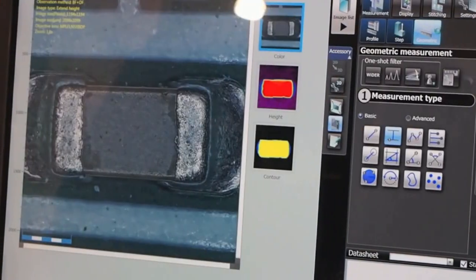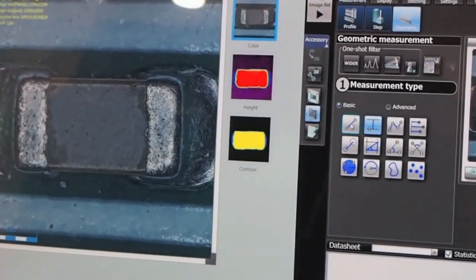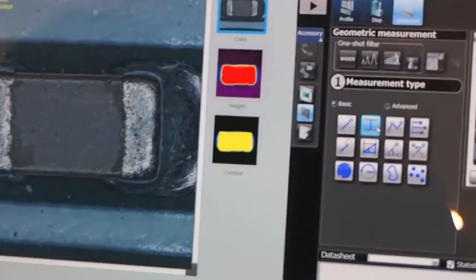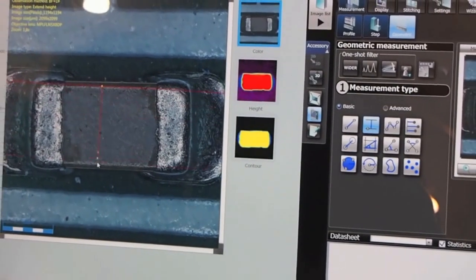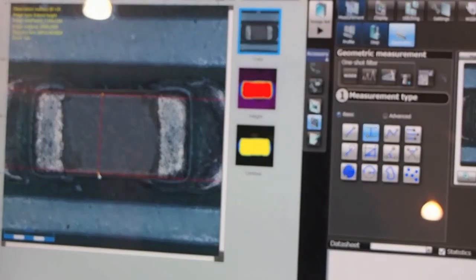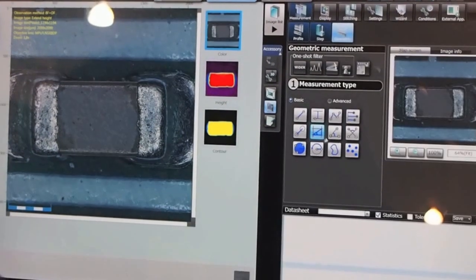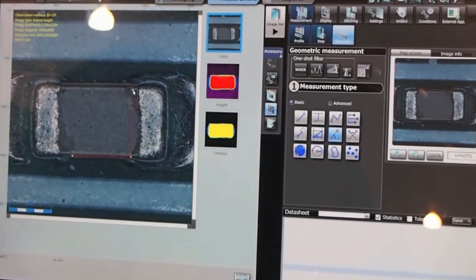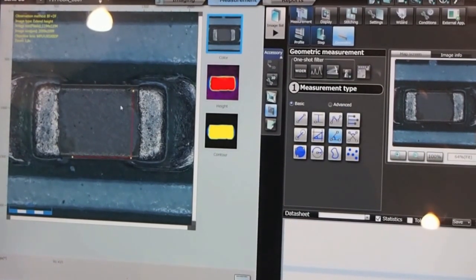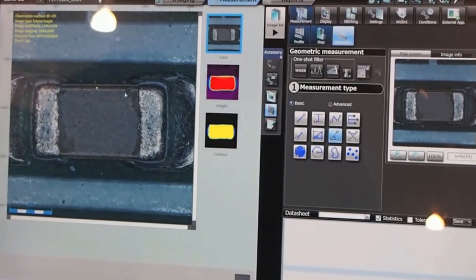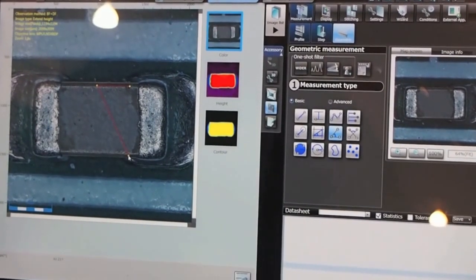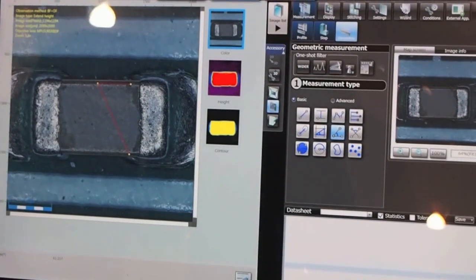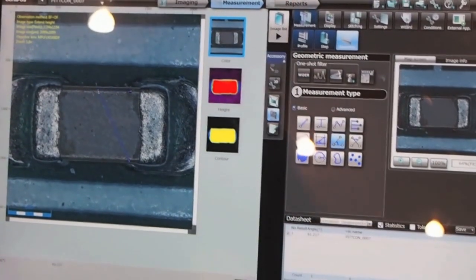Geometric measurements are also available on the sample, and these are very simple point-to-point measurements. We can do a parallel line to help us make sure that we have it straight across that image. We have opportunities to do angles. And here we're getting an angle measurement of that sample. All of this data that we've collected, we can export over to a spreadsheet.